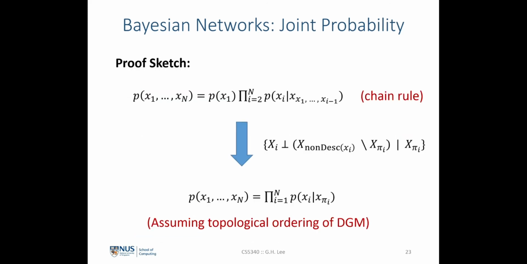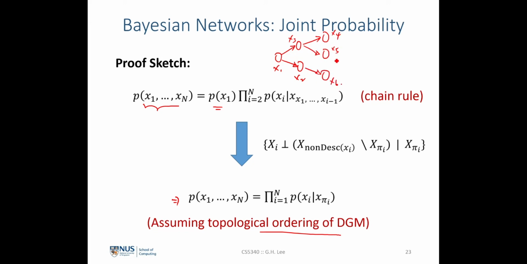And here's a sketch of the proof that the joint probability distribution can be factorized into a product of the individual random variables conditioned upon their immediate parents. We start off by rewriting the joint distribution into this form using the chain rule, by assuming that there is a topological ordering of the directed graphical model. What this means is that I assume x1 has no parents, and then as I descend to the next level, I label the random variables according to the topological order: x2, x3 in the same level, then x4 in the next level, for example, then x5 in this level, and x6 in this level.